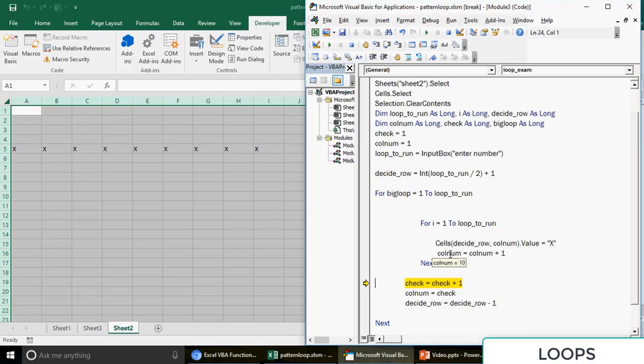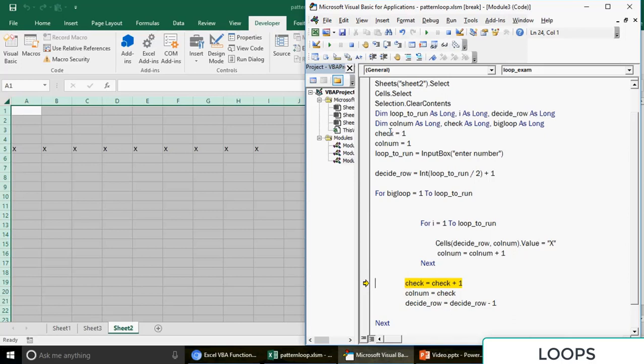It's 10, right? And if you see here, it's 5. So I want to go on the upward side. That is why I am going to minus this. 5 minus 1 will make it 4. So I will be on the upside. And at the same time, because my column is 10, because of this movement, I want to come back to the second column. So that's why I said that this check now should be incremented.